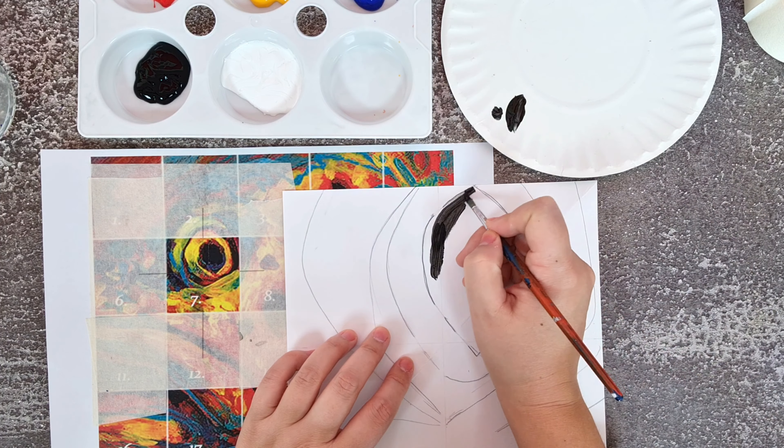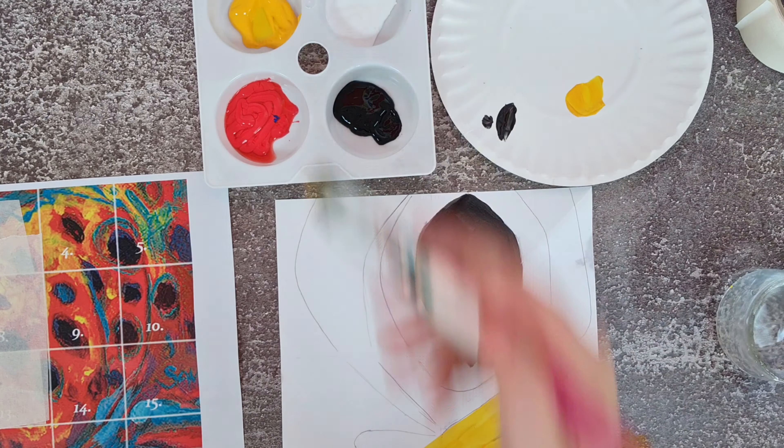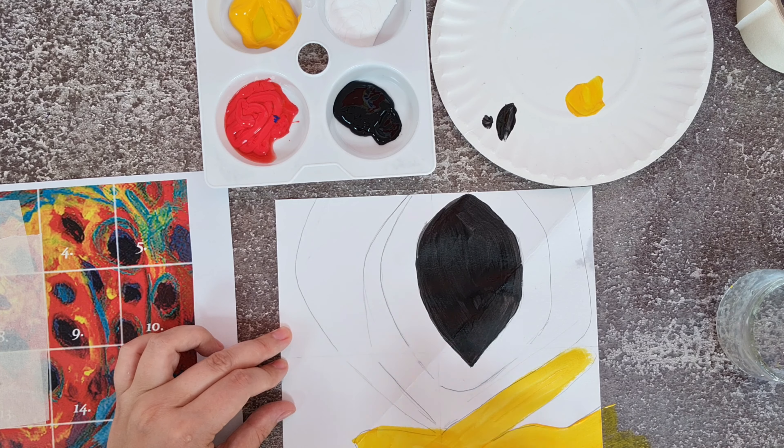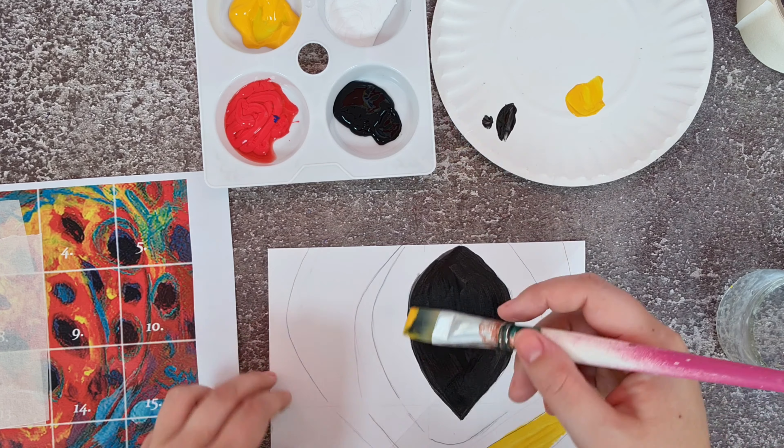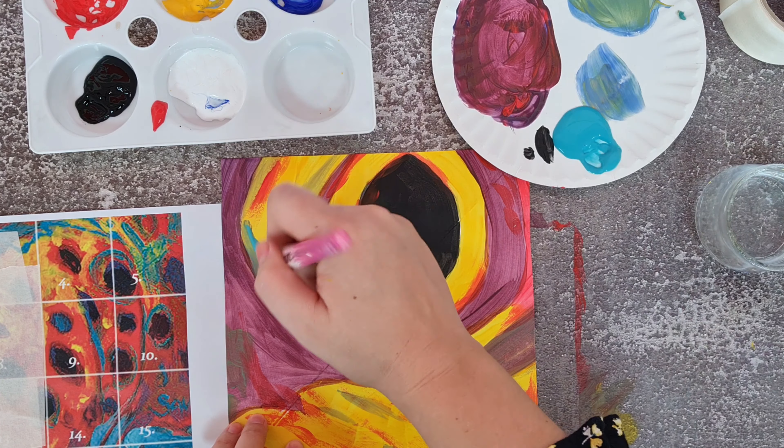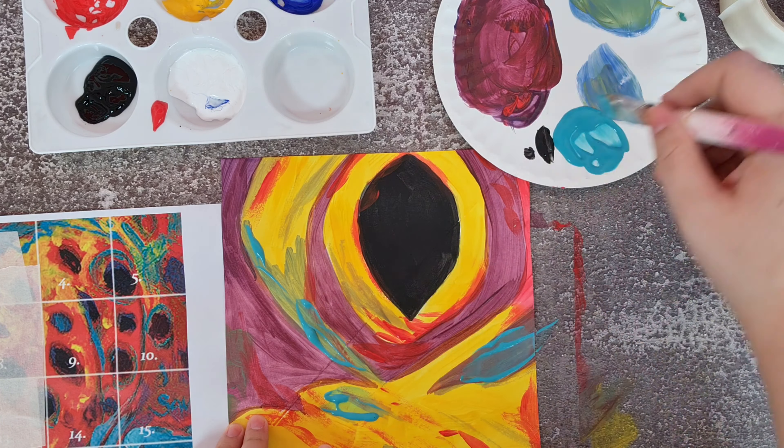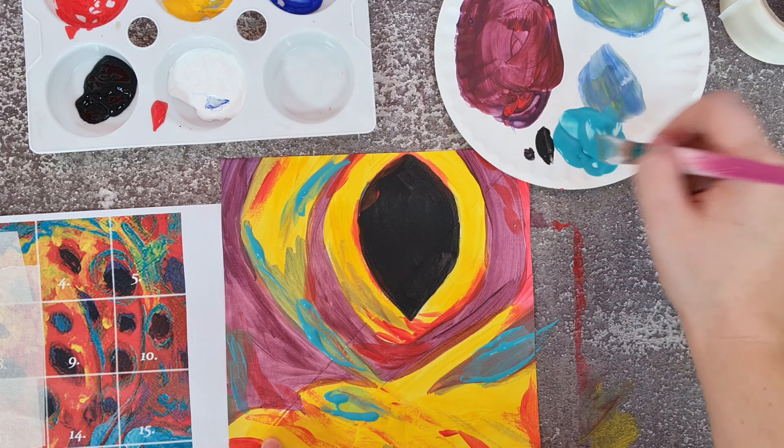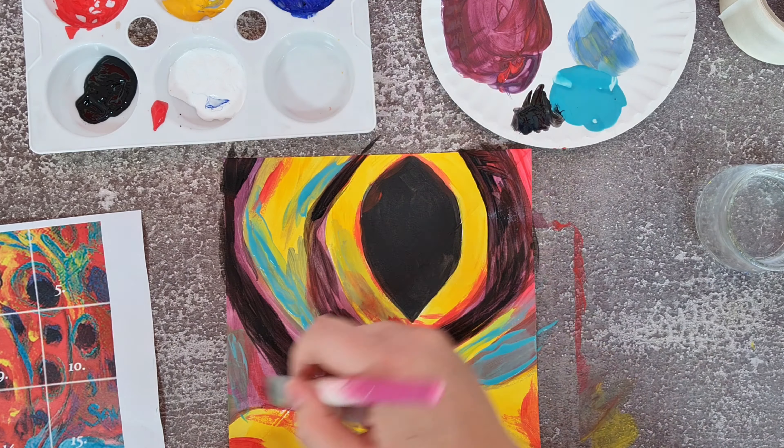When the pencil drawing is complete then you can go in with the paint colours which we call an underpainting. In this regard we are just painting in the block colours that you see on your square until they pretty much match what you see in front of you. Once that's dry then you can go in with your 3D collage materials.